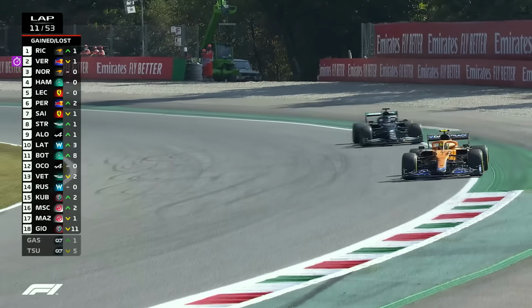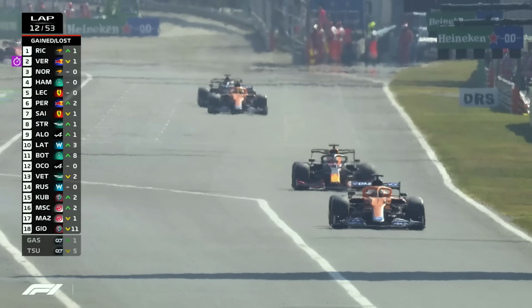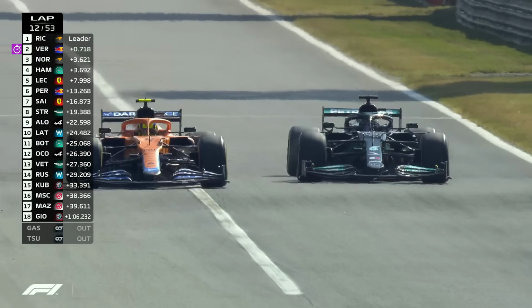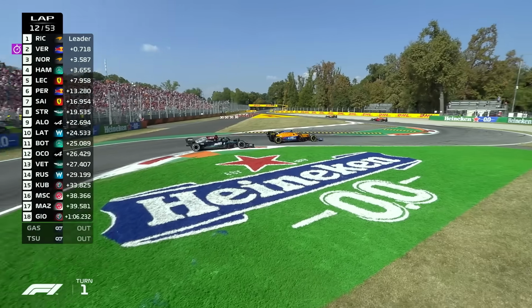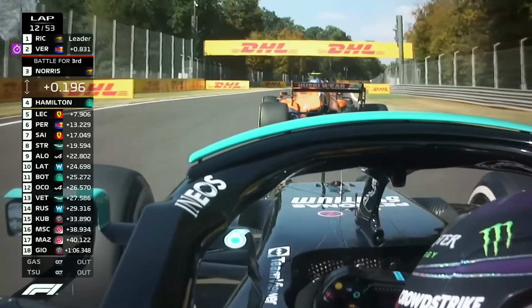And in fact, I think both McLarens are doing both championship contenders, Verstappen and Hamilton, a favour, and for Hamilton to be still in touch. Hamilton is a lot closer to Lando Norris. I'm just going to stop you there because I think Hamilton, with a bit of DRS here as Norris tries to break the tow, is going to go for a move under braking. Lando Norris just squeezes Lewis Hamilton to the far left-hand side and very gently and very subtly stopped Hamilton from making a risky move.